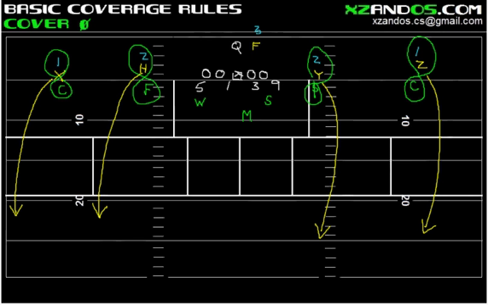All right, now how can we bring 6-man pressure? I have done 6-man pressure videos, but let's say the 5 technique stays outside, the 9 technique stays outside, and we're bringing the outside backers, so the 3 technique would come on some type of inside stunt, and then we're bringing my will linebacker up the weak side B gap, and we're bringing my Sam backer up the strong side B gap. So we're attacking the B gaps.